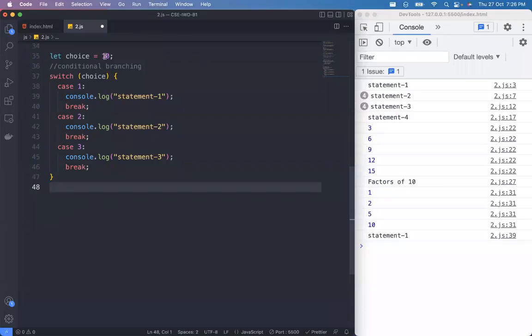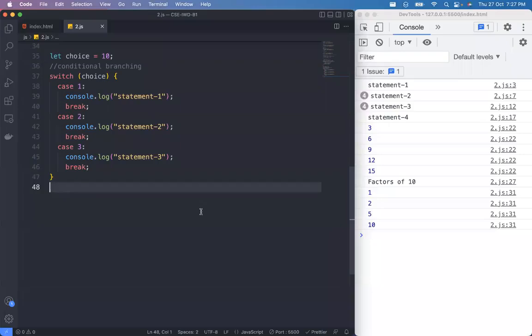Fine. If the choice is 10, then it searches for case 10 here. Unfortunately, there is no case with value 10. Then what happens? Save this program and see, nothing happened. The reason is, if no choice is matched, then nothing will be executed. This leads to a problem again, because the end user, after supplying his choice, is waiting for the results. For example, if you ask about your model in a shop, the owner should respond, this model is available. Or if that model is not in the shop, he should respond, that model is not available here, sir. If you do not respond, then you will get angry, right?